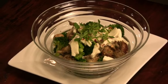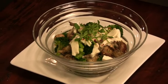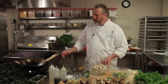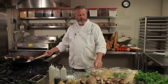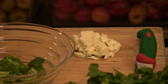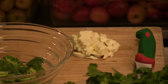And we're here today to show you how to make a Chinese mushroom and cheese dish. So we're going to start out with a very hot skillet. You can use a wok, which we have here. I'm going to use oyster mushrooms, button mushrooms, and cremini mushrooms, little broccoli florets, and a soft cheese called nigiri. You can substitute, if you can't find nigiri, with buffalo mozzarella or baby mozzarella.